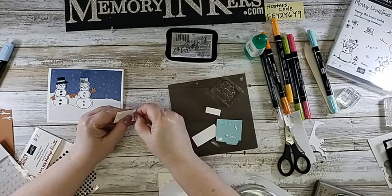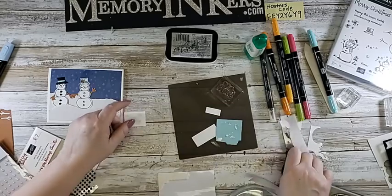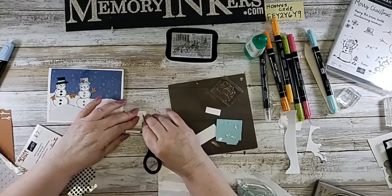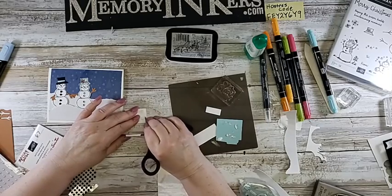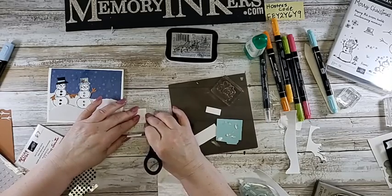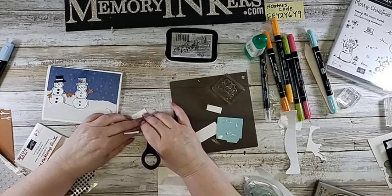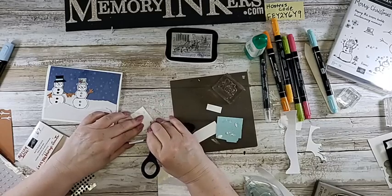Stampin' Dimensionals, these are the minis. Of course, you can use the big ones. Wow, everything is sticking to me. Oh my goodness. I'm not very good at the, you know, you may have seen other demonstrators who can use the Take Your Pick tool to fling off these things. I just struggle with that. I don't know why.